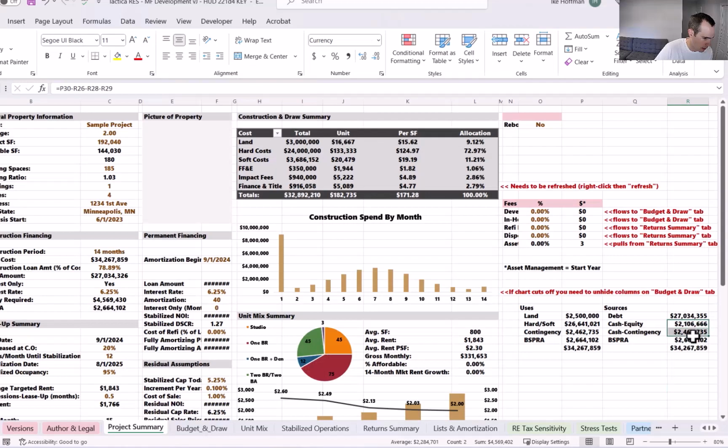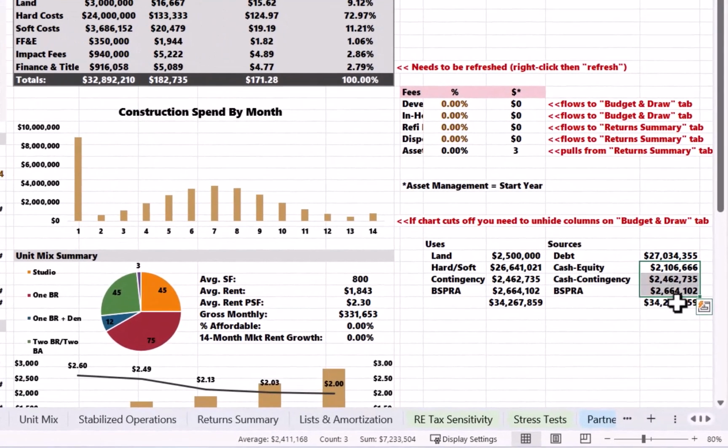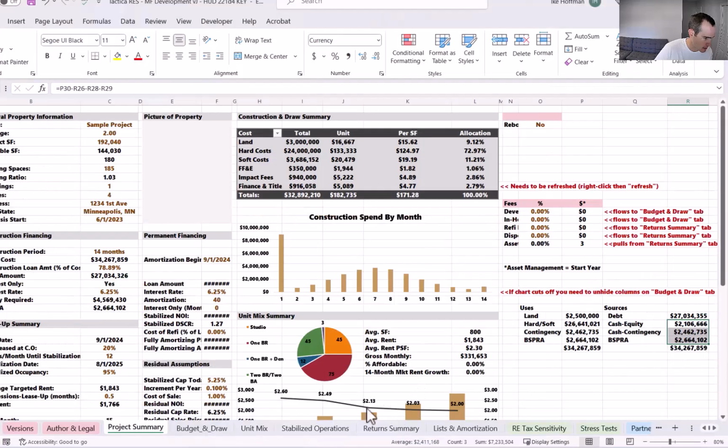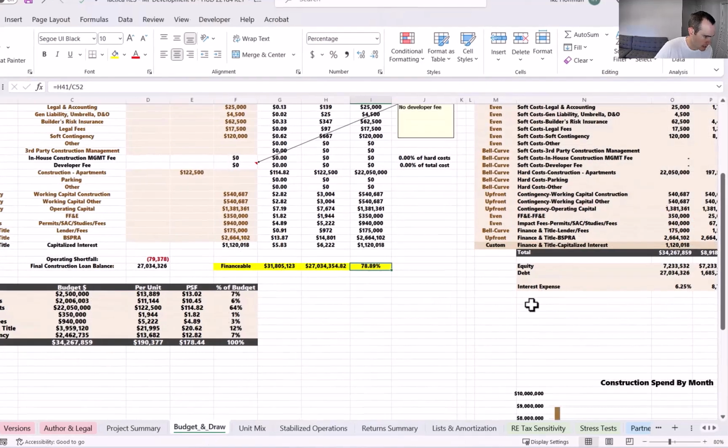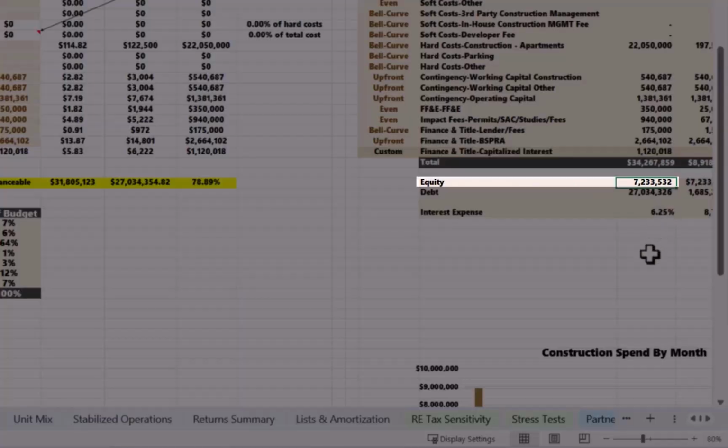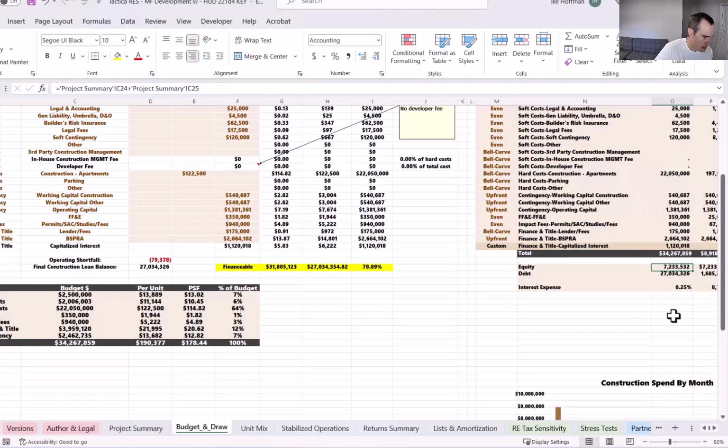Then if we highlight all 3 items, so the cash items plus BSPRA, we get 7.233 million in sources. If we come to the budget and draw tab and look at the equity amount here, 7.233 million. So everything ties out at this point, I'm confident in the model and that we've correctly accounted for the BSPRA expense and BSPRA credit in our underwriting.